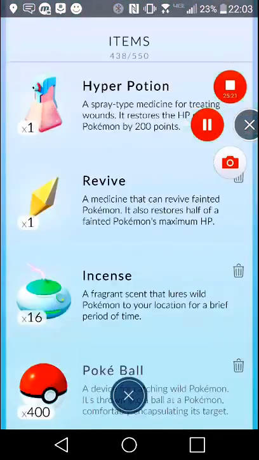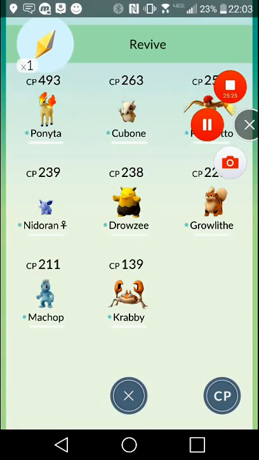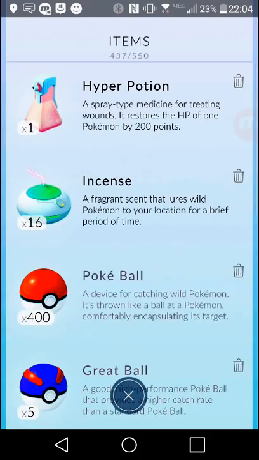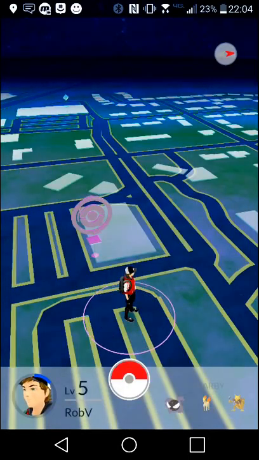Oops, wrong one. Let's go items, Revive. Let's bring, Pidgeotto was kind of a champ in there, so let's see if we can bring him back. Yeah, there we go. I really didn't, because I'm gonna show you real quick.